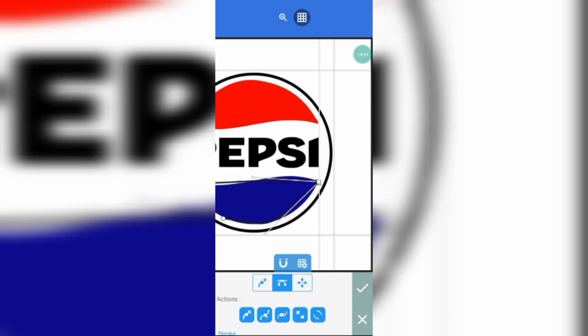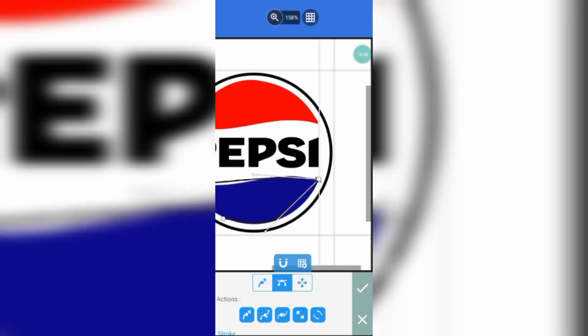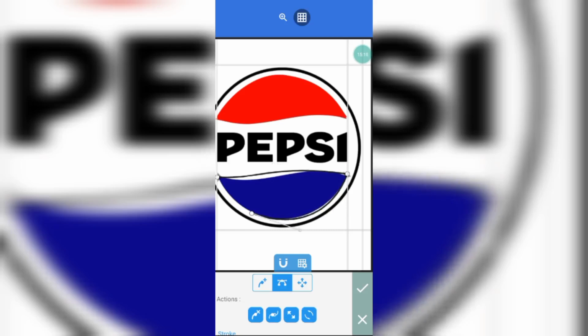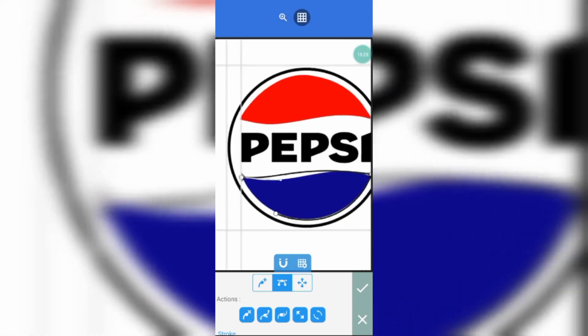Lest I forget, each time you want to create a logo, enable your grid lines. It's important. Your grid lines help you to maintain precision and accuracy. You understand me? Precision and what? Accuracy. That's basically the function of our grid line. So place this here. Okay, so bring this down a little.